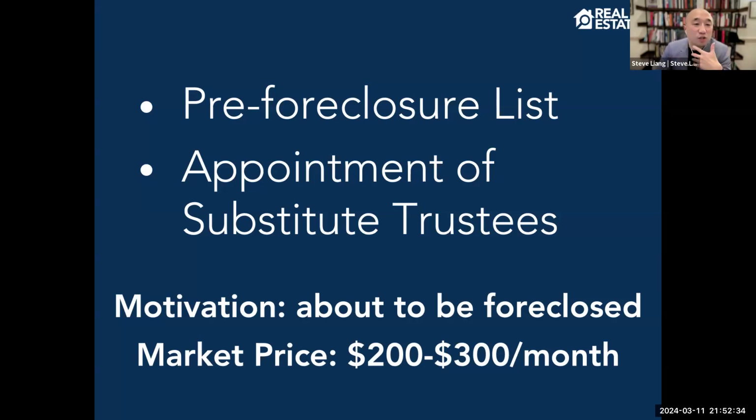A lot of investors are interested in the appointment of substitute trustees because it gives them more time to market to these motivated sellers and more chances to nurture them and gain trust. And with pre-foreclosure, tons and tons of people have found tons of success because there's a desperation in this list, because their house is going to get foreclosed. We have a pre-foreclosure class that we also offer, and we talk about the full process of foreclosure. If their house gets foreclosed, not only do they lose the house, there's a possibility that they would owe more money to the creditors. So it's a very bad situation to be in. And to me, this is the opportunity for us to reach out and help them in this process so they can still get out of the situation with their head held high.